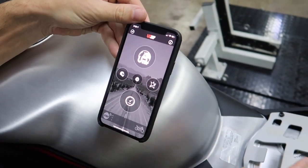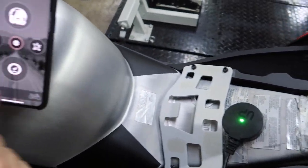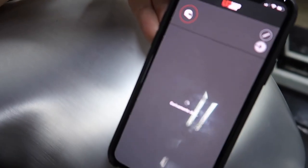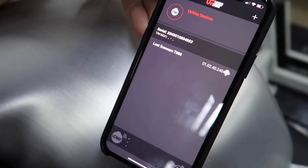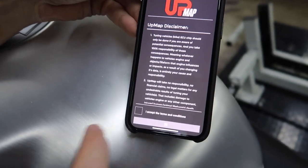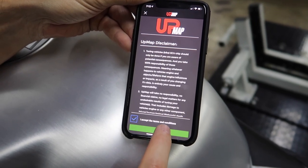Okay, so we have the app open. Now since I already have this app, this is the important part. I had to talk to Manny about this. You go to helmet, you go to devices, and you click this plus sign up here. That's what we couldn't figure out. And then this is how you connect your device.